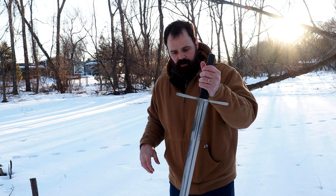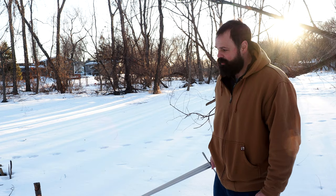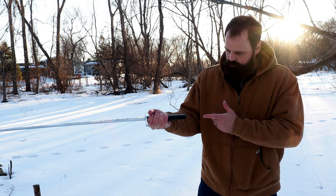The blade could do more. That's certainly worth noting. It's also worth noting it's still on there. I can whack it into stuff, and it's still not moving. But I'm apprehensive about giving it the full force required in the rest of the destruction testing, because it's just going to loosen up and shoot out. So I guess let's see what the rest of this stuff is made out of.